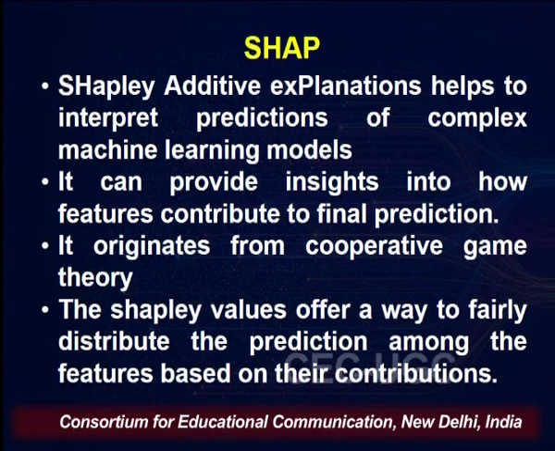So SHAP, once again we have seen what the full form is, and we have seen that it is all about the Shapley values, and it depends upon some game theoretic concepts. It makes predictions based on the features, and also helps you to know how and why a particular set of features is contributing to the output, whether the contribution is in a positive way or in a negative way. So, how it drives the model output or model prediction is given by SHAP.